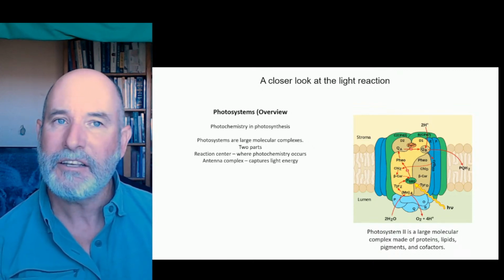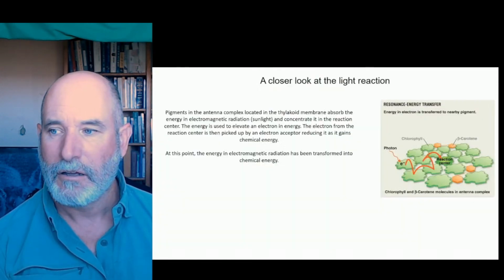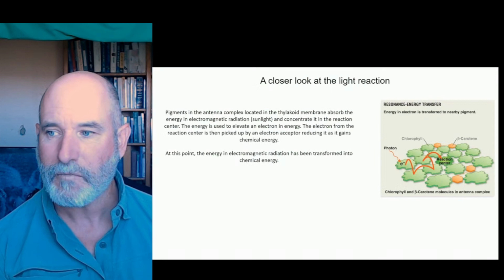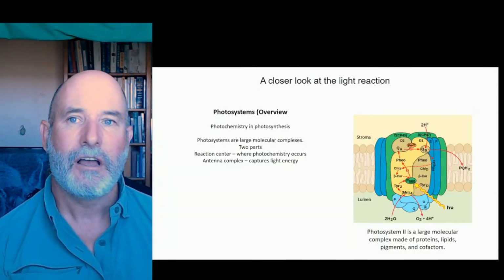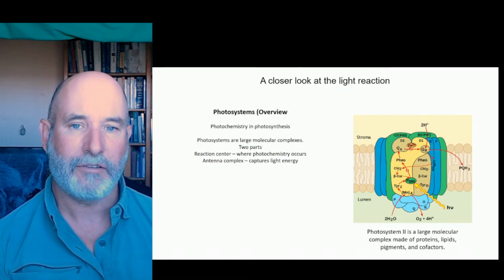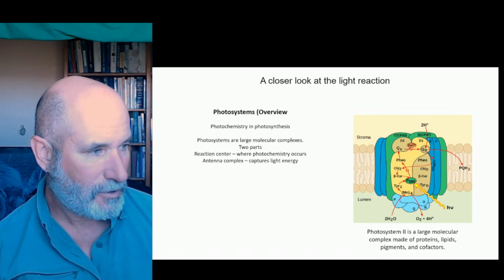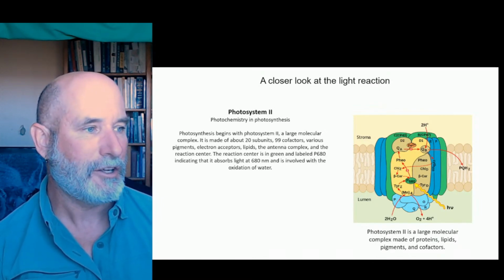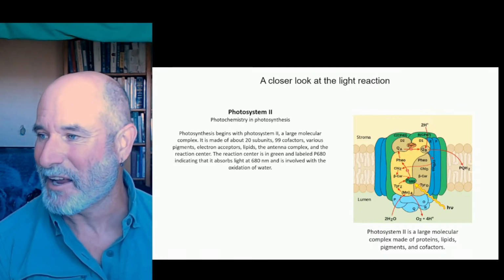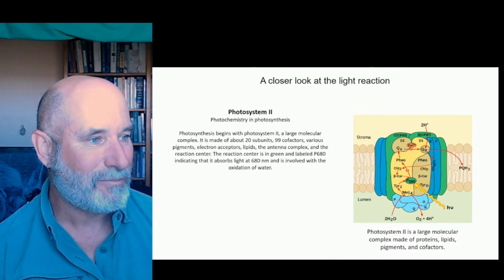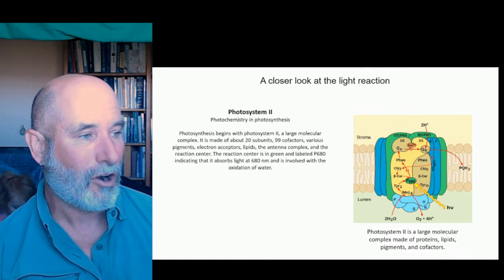And that P680 that you see in the middle, and that you also saw back here in the reaction center, tells you that this reaction center does really well at picking up wavelengths at 680 nanometers. Okay, now, these are the photosystems. Large molecular complexes is pretty cool. You know, 20 subunits, 99 cofactors. I've got to read this, I can't remember all of it. And like I said, all kinds of electron acceptors and everything else. And it's green from all of the chlorophyll in there.